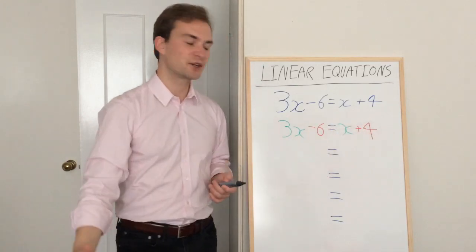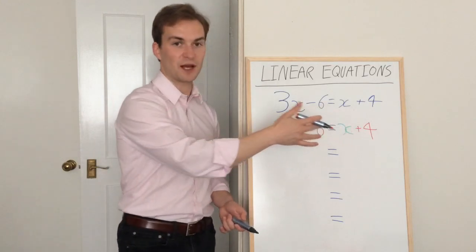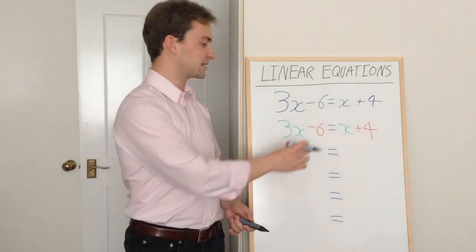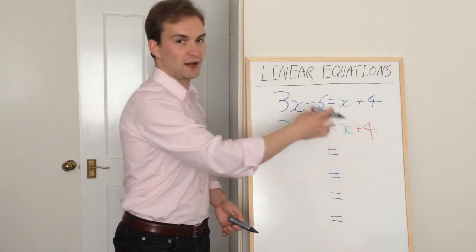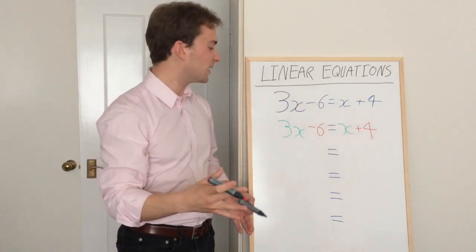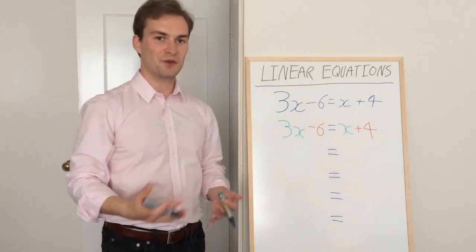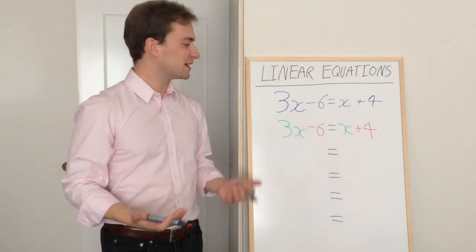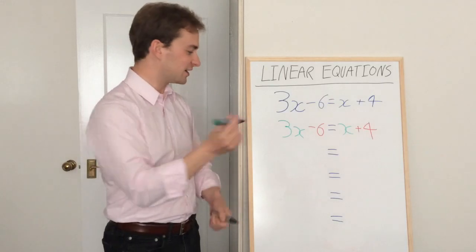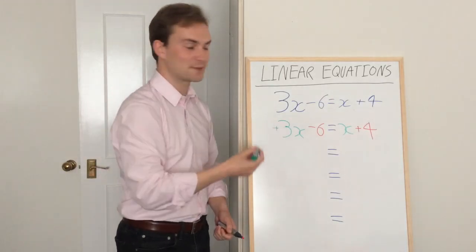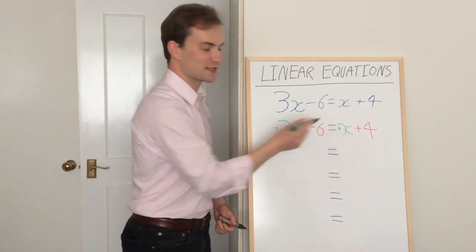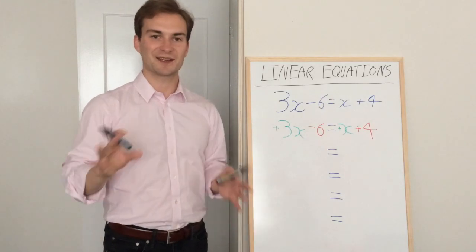Now you'll notice I've done the functions here in red as well. This is because they are in fact related to the numbers that we have next to them. Effectively, we have negative 6 and positive 4. Obviously, we'd normally write a sign only if the number's negative, so just to make that clear, I'm going to highlight the fact that 3x is positive and this x is positive. Believe me, it's going to become important later.